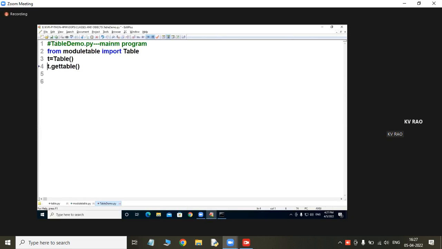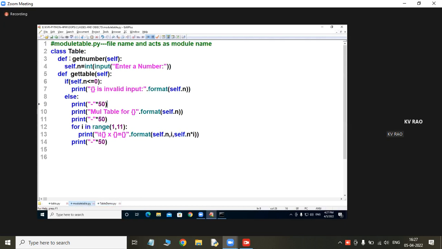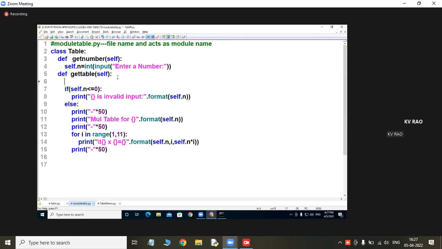Dear students, you see t dot number, you see t dot get table you set. Where is it going? Which function is it going? Get table function of which class? Of which module? PVM will go to where? Module table and a table function, and then this place it is going. And to read this data, I must call this function or not? How do you call it? How did I say in the class? Otherwise self dot. Which function? Very good. Get number.